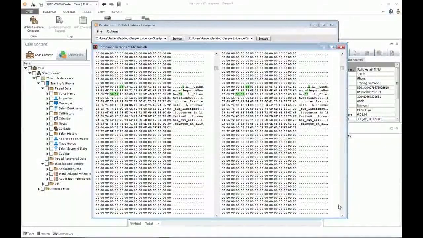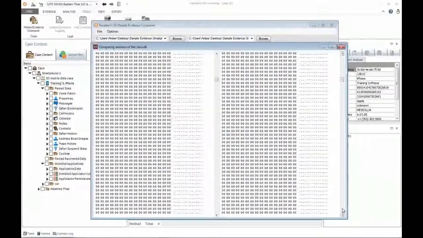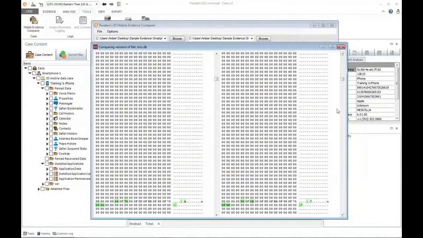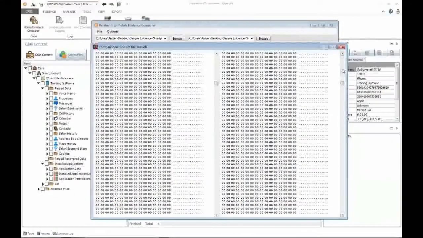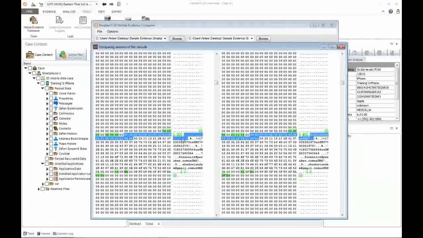Okay, so I have sequence number differences. And I can continue to go through in granularity, and you'll see little highlights of green here and there. And see any of those differences that occurred. So I say, we have a new number that occurred and a new SMS associated with it that was not in my original case file. That's important for notice because that means that was added while it was in possession of the other side.